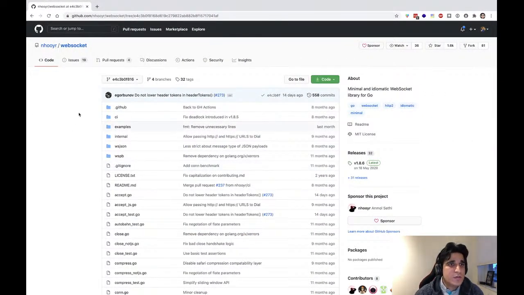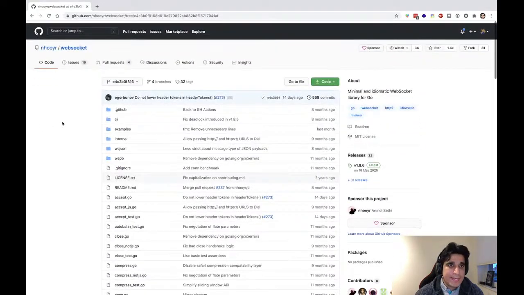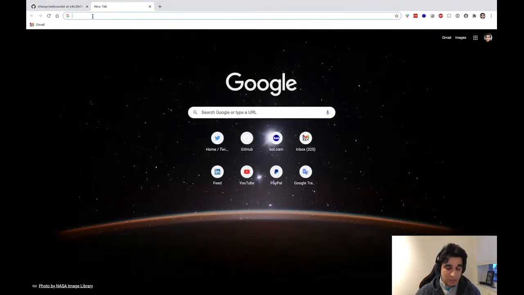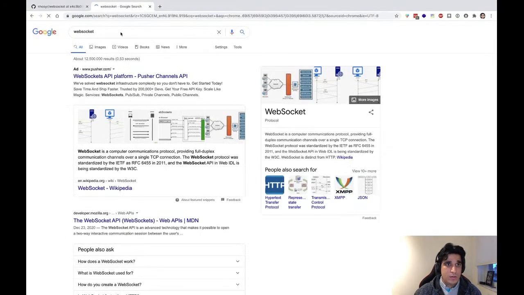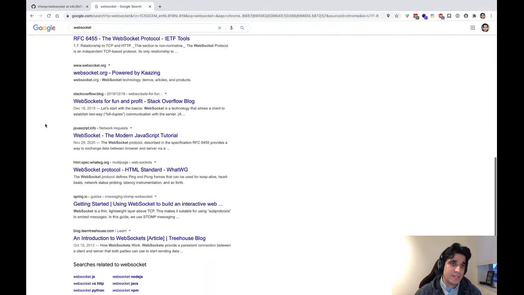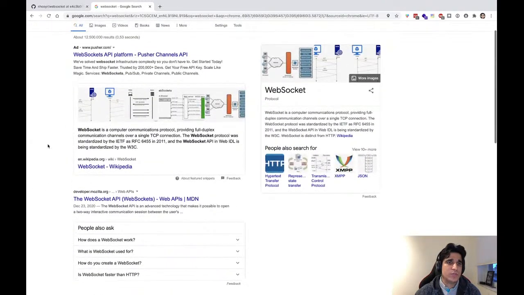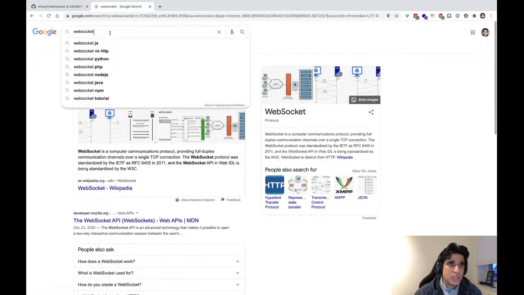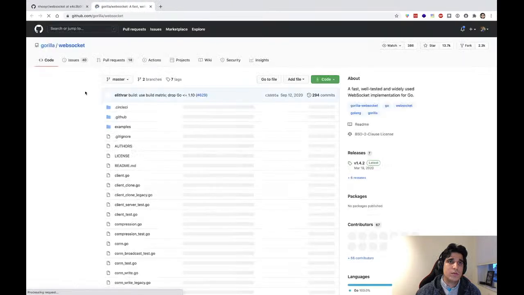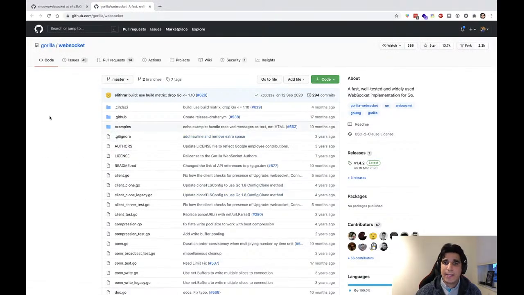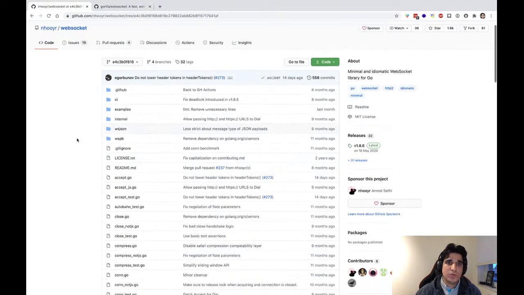Okay. We will be using this WebSocket library. There is a better, well-known WebSocket library which is part of the Gorilla toolkit. I have some experience using that. I developed a project a few years ago with that library, but I'm going to use this other package, which is a little less known, but I think it suits our need, and just for the sake of it, I'm going to use this new one.